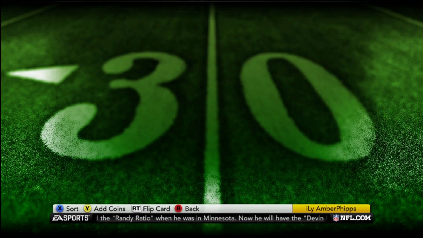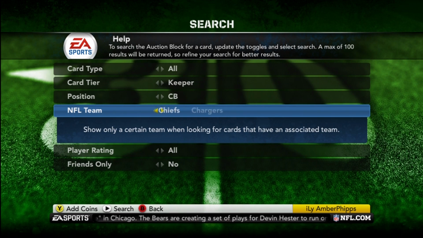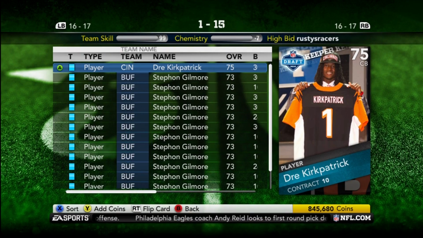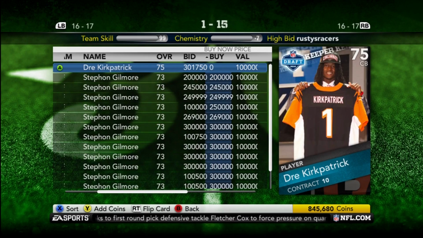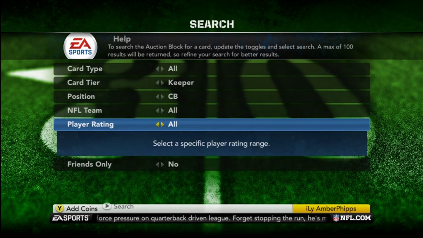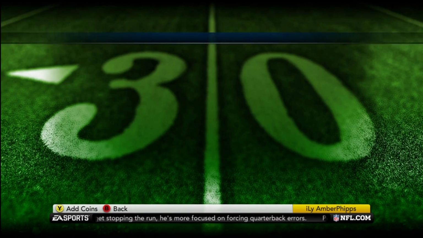That's interesting, too. Let's go cornerback. Oh, let's go all cornerbacks. Dre Kirkpatrick, Stephon Gilmore. So Stephon Gilmore and Dre Kirkpatrick are the only ones for sale. Yeah. So I'm just gonna have to wait a little bit to get the players that I want, but not too worried about that.